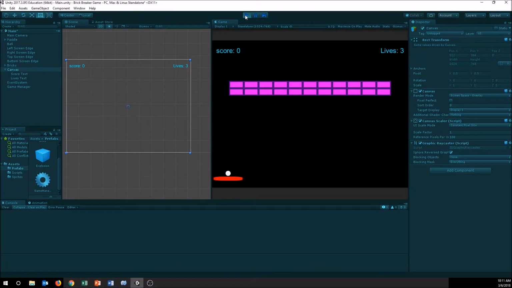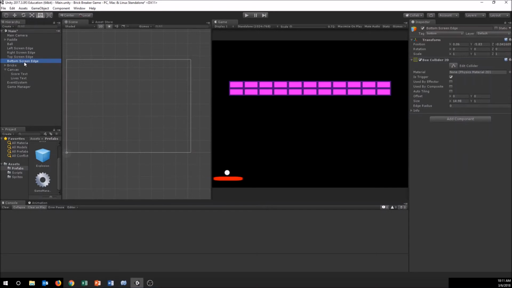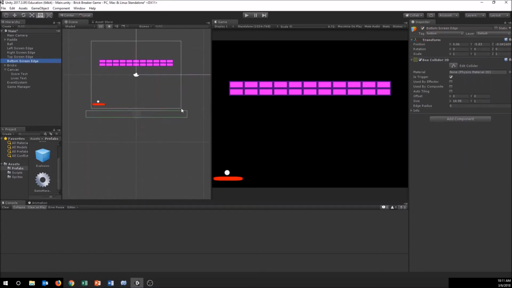The Game Manager script ran, and it sent those initial values right out here to our text boxes on the screen. All right, good. Now we have to decide at what point are we, let's say, taking a life away. Let's do lives first. So in our game, whenever we hit the bottom of the screen, so we have this bottom screen edge, let's zoom in on that in our scene view, down here, that's got this trigger box collider on it. So whenever the ball hits this right now, it is repositioning itself to the paddle and following the paddle around, waiting to launch.